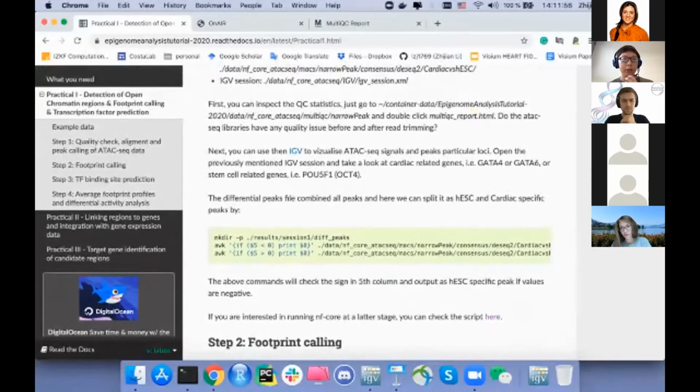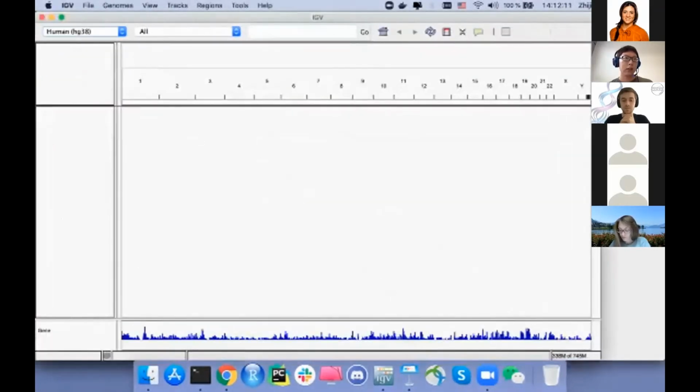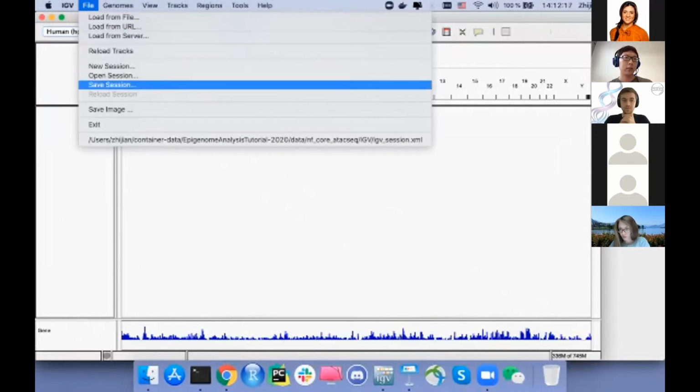Next, you can use IGV to visualize the ATAC-seq signals and the peaks for a particular locus. To do so, we can use IGV, and we can import the session that we created for this dataset. Open session.